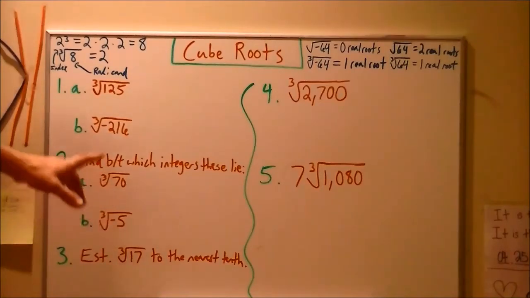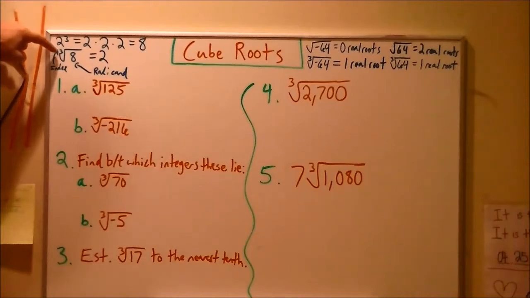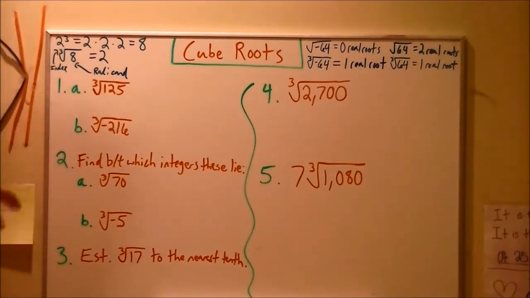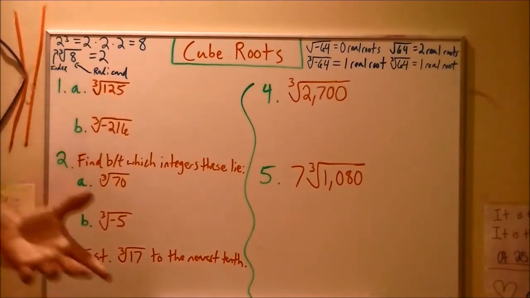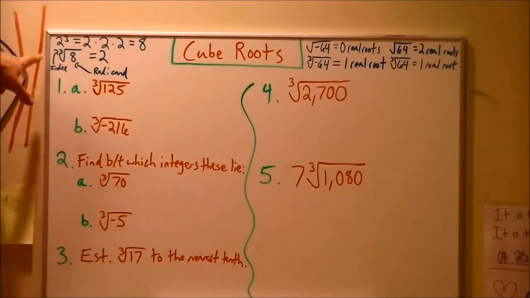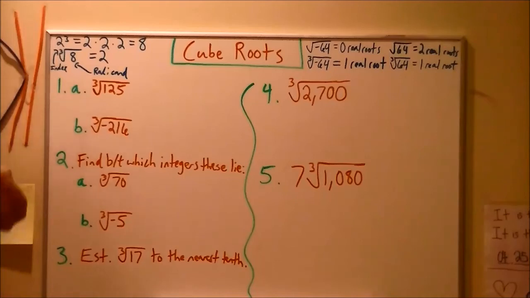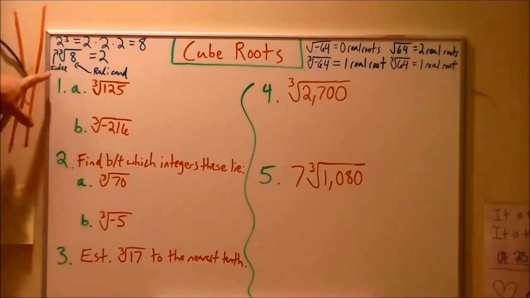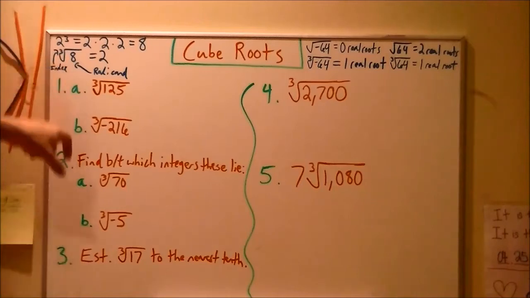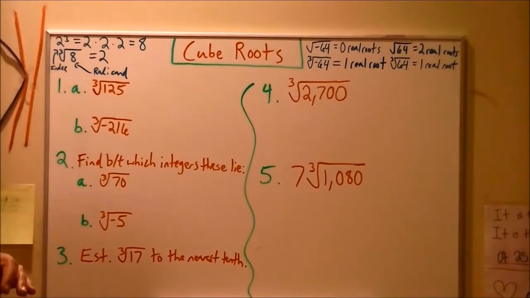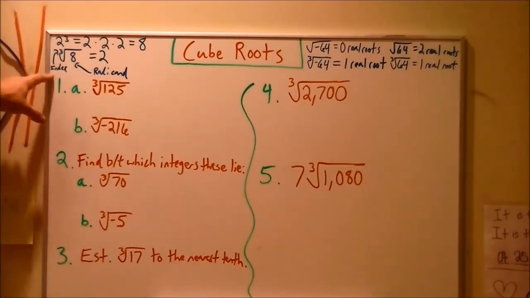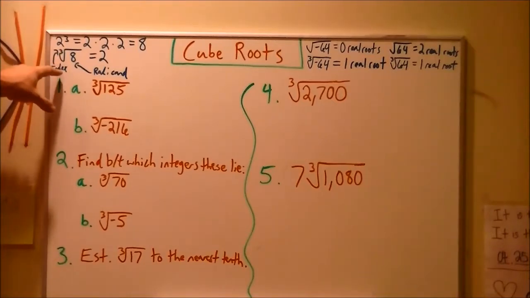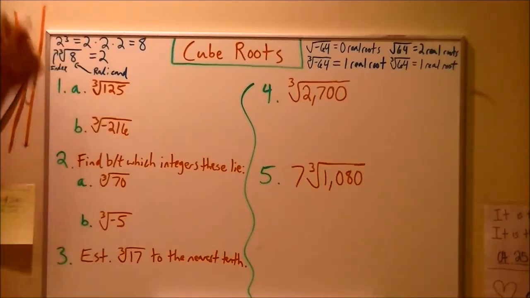By the way, we're not doing this, but you can go as high as you want to. You can do the 4th, the 5th, the 6th, and so on in there. If there's no number that appears, it's understood 2, or the square root. But if you have a number like a 3 written in, the 3 tells you it's the cube root. And regardless of what that number is that's written in there, that's called the index. Okay, that could be significant somewhere along the way. Write that down in your notes. That number is the index. But the number found underneath the square root sign or symbol is the term that we've been using a lot in this chapter. It is the radicand.